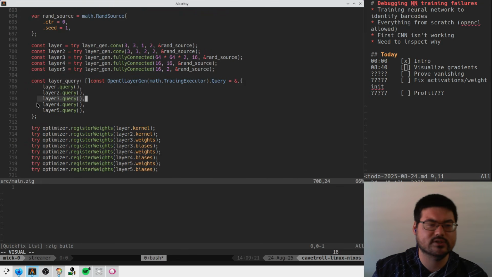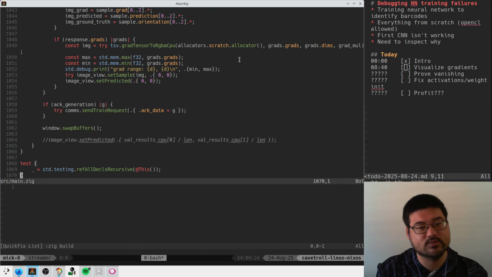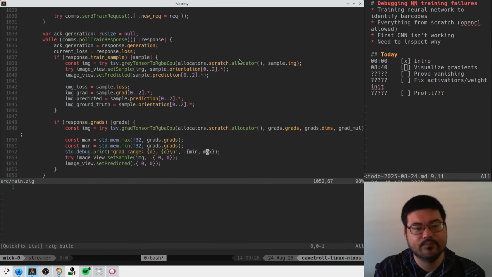0, 1, 2. Yeah, so layer 3 is the first fully connected layer. Let's just double check as well that this is how many things are supposed to be here.